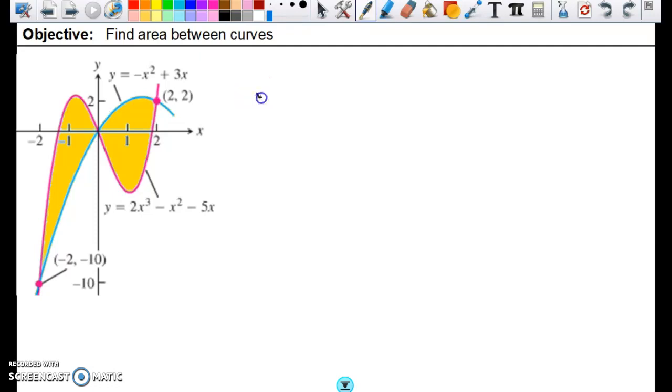So you can integrate these, and of course, on the left side, they intersect where the red's on top. Well, the red function is 2x cubed minus x squared minus 5x. Now you're going to have to subtract the blue function, which ends up being negative x squared. And note that I have to subtract the entire thing here. And that's your first integral.